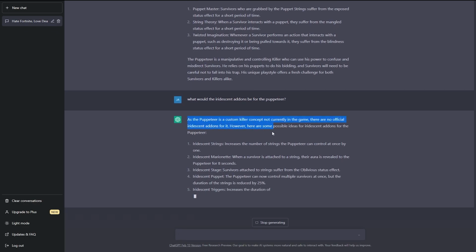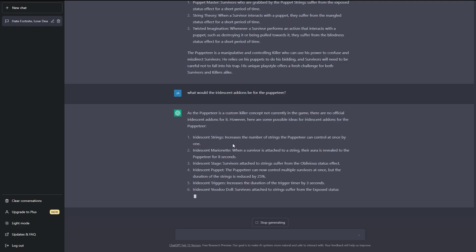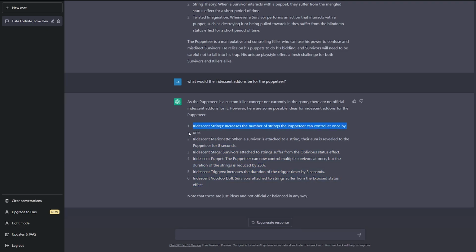What about the add-ons? Yeah, we know it's a custom killer. So the Puppeteer gets 6 iridescent add-ons. Increase the number of strings the Puppeteer can control at once.